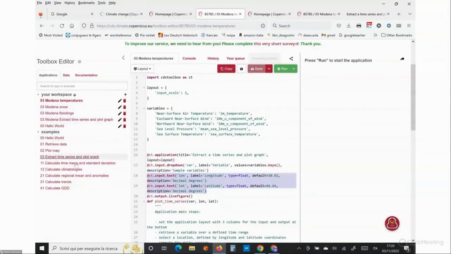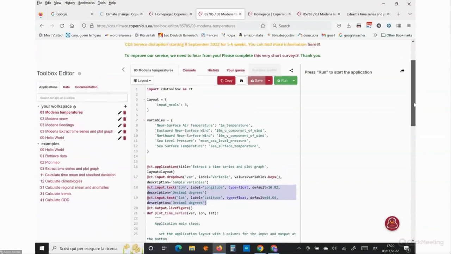But before pressing run, I focus here on the column at your left. So many examples are provided. There is a very famous Hello World that's normally used by programmers to start and experience the programming thing. And you have a lot of examples that you can use and just change a couple of parameters, and then you will be able to run everything.